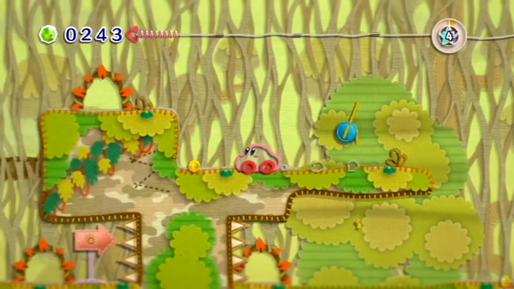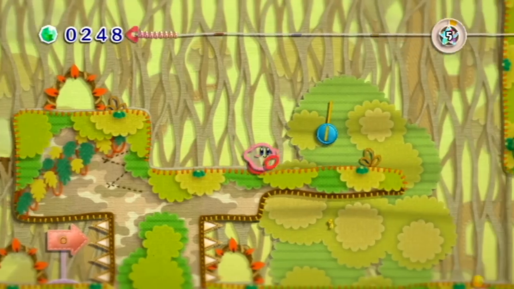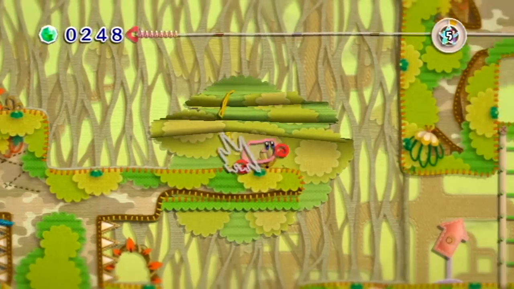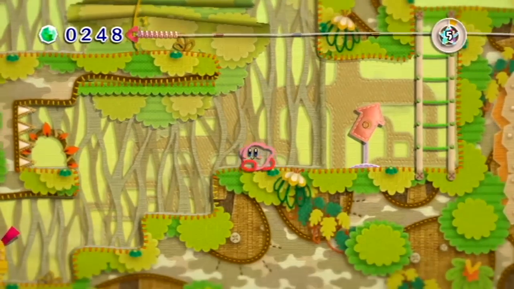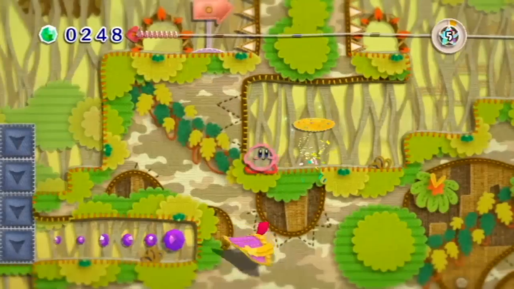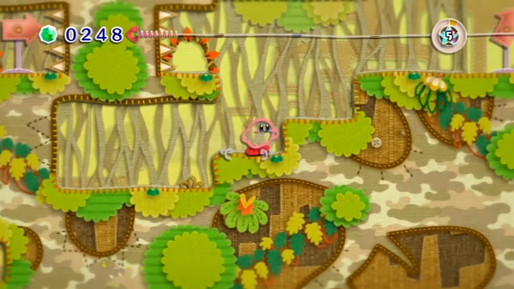Like, let's see here. You can see how the stitching is lighter down there. That's an area that you can walk through, so that's kind of cool. So that aside, though, if you go over here, you have yourself a treasure chest patch, and we get ourselves the treasure rug.